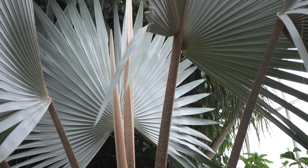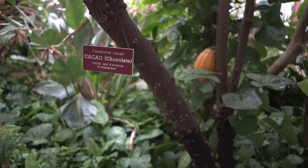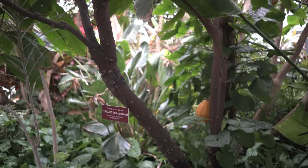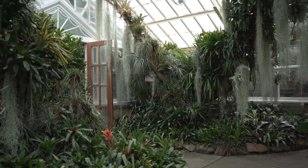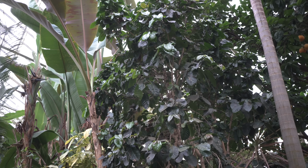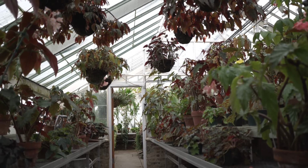Paul has been here for quite a long time, and he knows this facility very, very well. And they make the management decisions on the ground. They hit the ground running, basically, and make those decisions for the Arboretum. And of course, they make terrific displays and terrific decisions on how to maintain the plant collections. Some of our plant collections are permanent. They're in the ground and they're growing in the ground. And some of our collections are changeable. They're disposable. And so we have a combination of that. The greenhouse displays in this greenhouse are changed about 5 times a year.